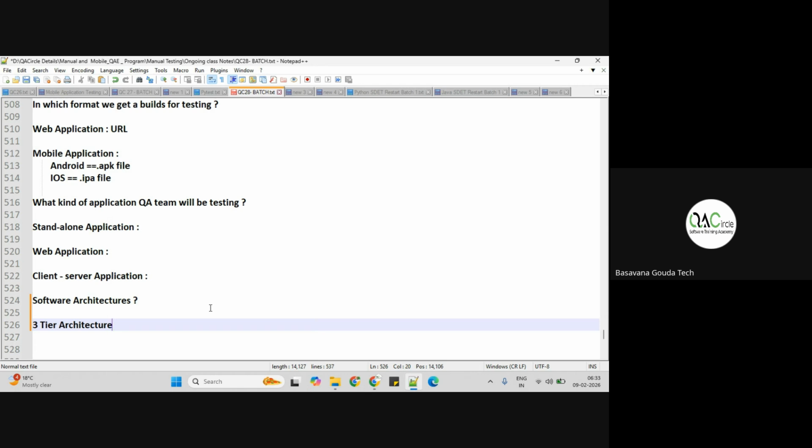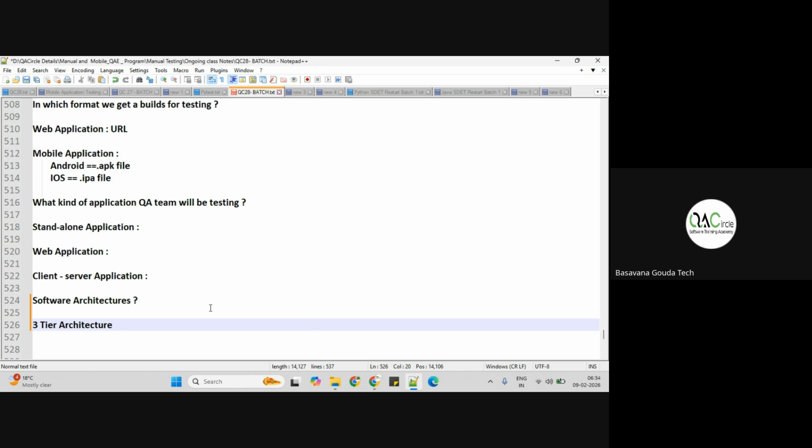Second one is the application layer. In the bracket, business tier.